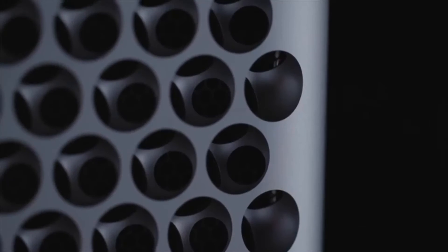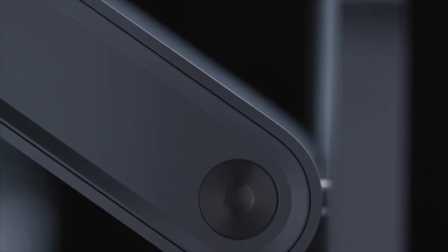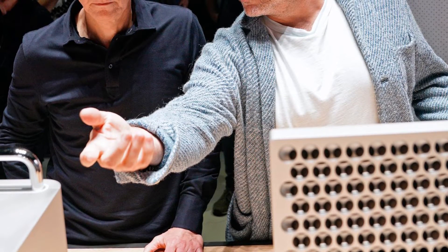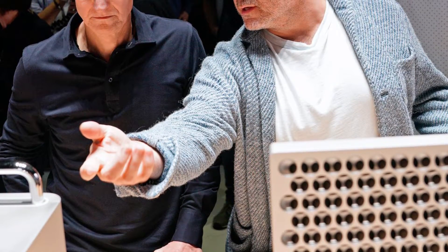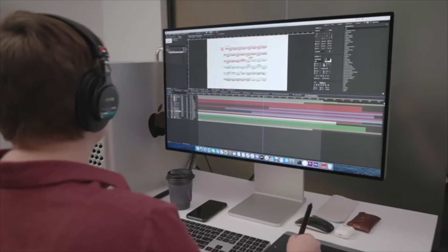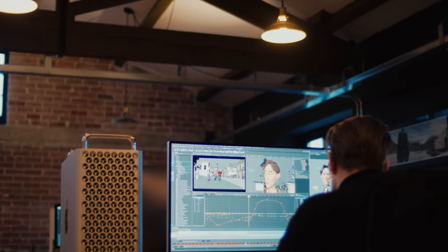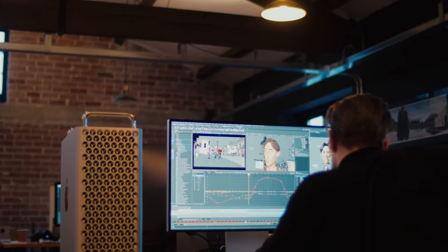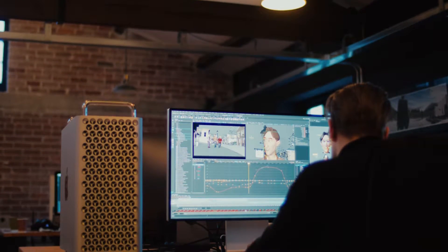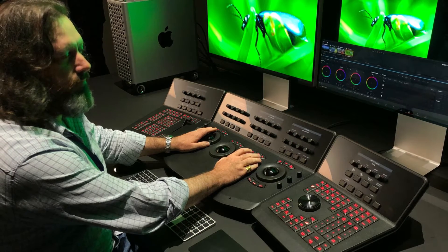With that price point without justified usage, buying this would be a serious waste of money. The target audience for the Mac Pro is not the everyday average computer user. Rather, it's safe to say the Mac Pro is for professionals that need to deal with a heavy workload on their computers — people in the film industry, or businesses and organizations looking for computers with serious storage and advanced technologies.